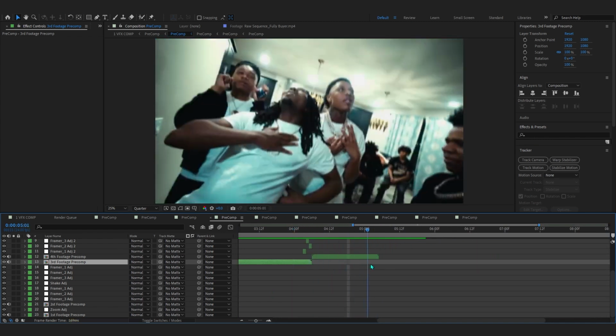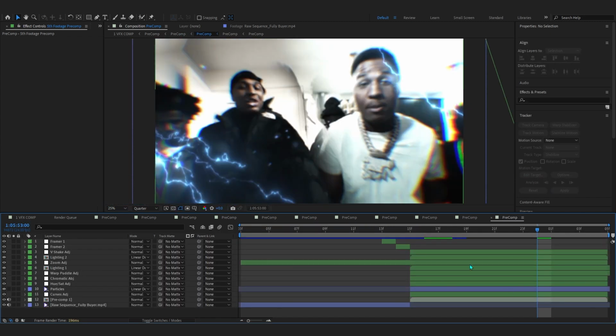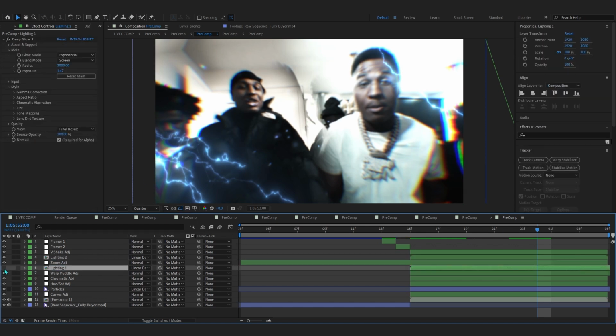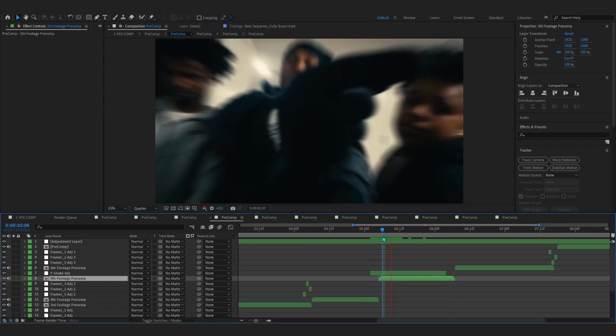And this is a simple one. I don't think we gotta go through it. If you want to learn this type of split screen, I'll link a video down below because I made an in-depth tutorial on it. But what I basically did is just mask out both of the scenes, use some texture and some lighting overlays on the edges to get that look, and we got this comp real quickly.